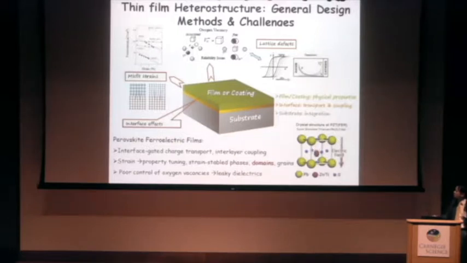In thin films, there are a lot of examples in bismuth ferrite films. And also, you can tune the polydomain structures. In non-epitaxial films, for example polycrystalline thin films, you can tune the grain structures by utilizing the strain. The third aspect is the chemical control, the stoichiometric control of the thin film. Basically, if you grow an epitaxial film but you don't do good chemistry, you will get leaky dielectrics. So epitaxial doesn't guarantee you a good film. I won't touch this point, but I just wanted to give you a general background about the design of a ferroelectric thin film.